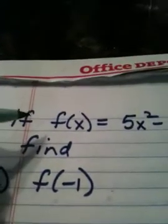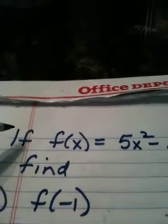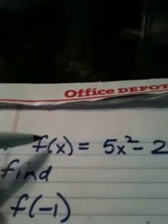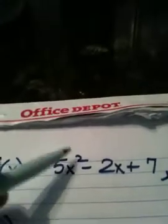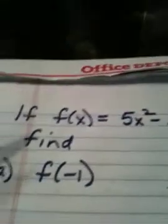Okay ladies and gentlemen, the next part of 1.2 part 1 that we're looking at, you're given this function f of x equals 5x squared minus 2x plus 7, and you're asked to find two things.